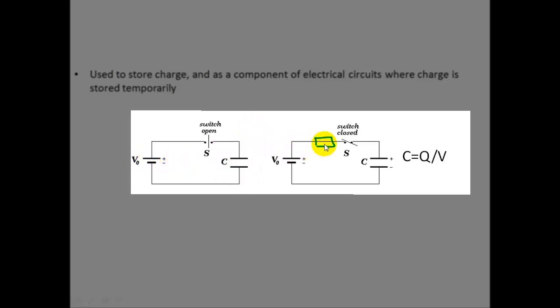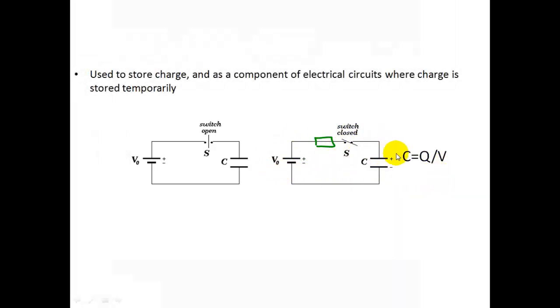If we place a resistor, the same thing will happen, but it might take a while for the current to flow on here. It might take a while for the charge to flow onto the capacitor. The larger the resistor, the slower the flow of charge. But nevertheless, eventually it will reach the same as the battery voltage.